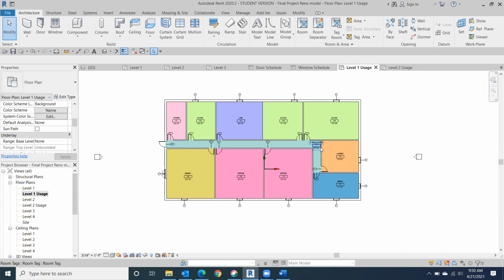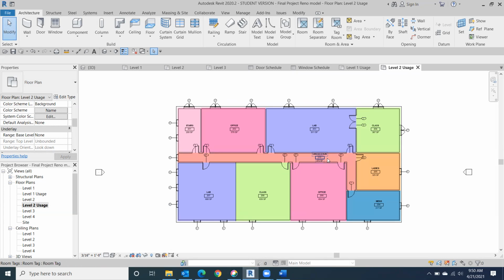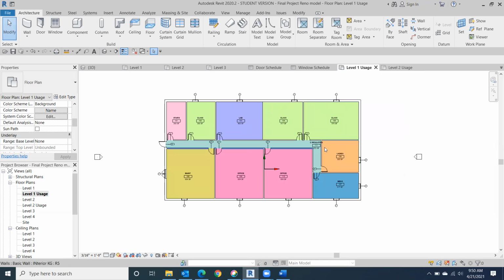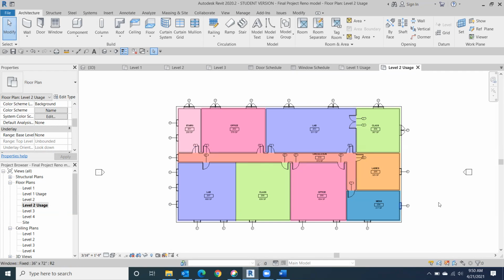The only difference is the hallway. When I first created this, I named this hall, and then just to see how this would work, I named this circulation and I went back and renamed the hall on the first floor. So notice that's not going to carry over, so I would have to make sure that I'm using the correct one each time if I wanted to create that as circulation. So make sure that when you have all your names laid out, you don't go back and change them, because it'll just make things a little bit more confusing for you. So there we have all that.